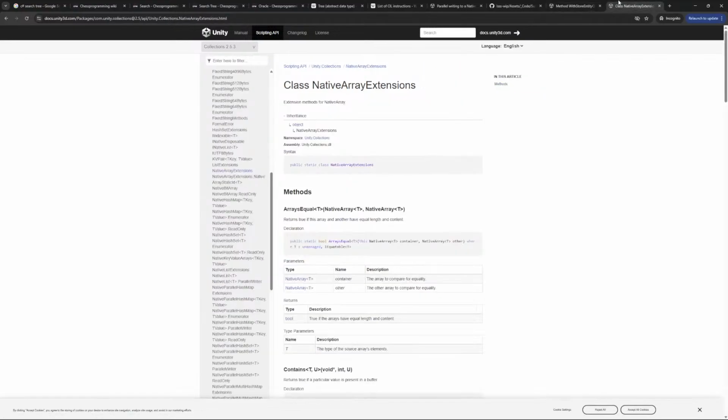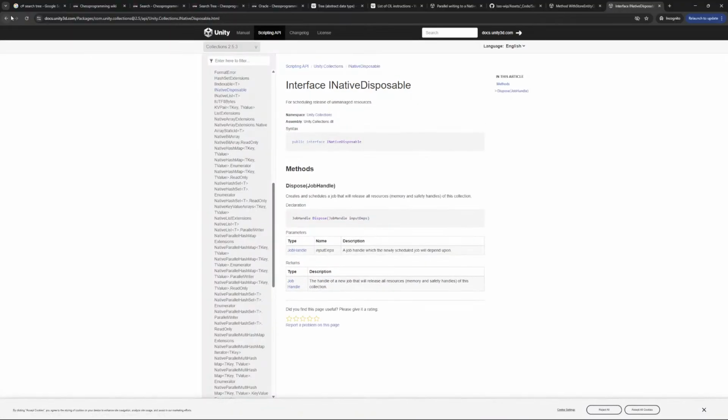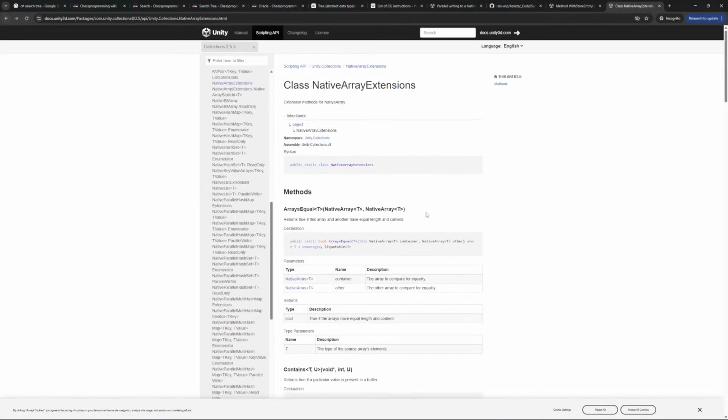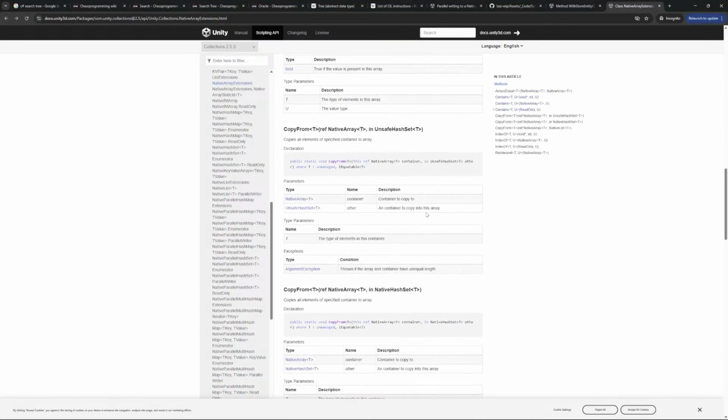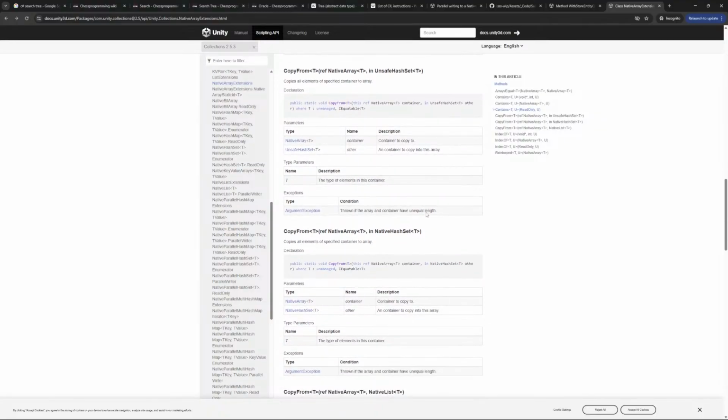Not really? Okay, I don't know. Native array extensions. There's got to be something in here. Contains. Copy from.